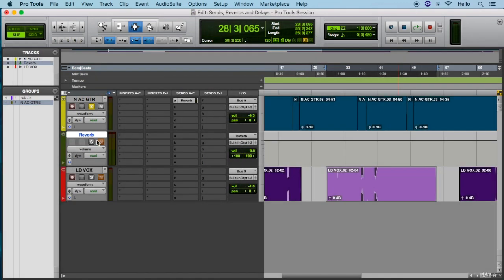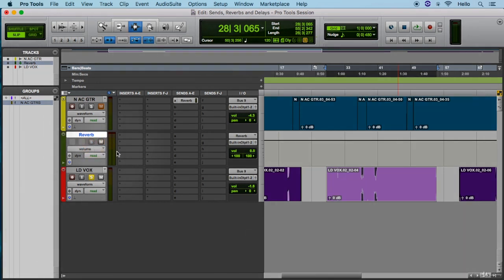And the first thing that you want to do once your stereo aux is created, before you set up a plugin or anything else on it, is you want to command click the solo button. What that does is it solo safes the reverb return so that if you solo one of your other tracks, it doesn't cut the reverb. Normally, if it weren't solo safed, you would see the mute gray out just like the other tracks, and you would not hear the reverb anymore. What you want to do is you want to be able to solo the vocal and hear the reverb with it.